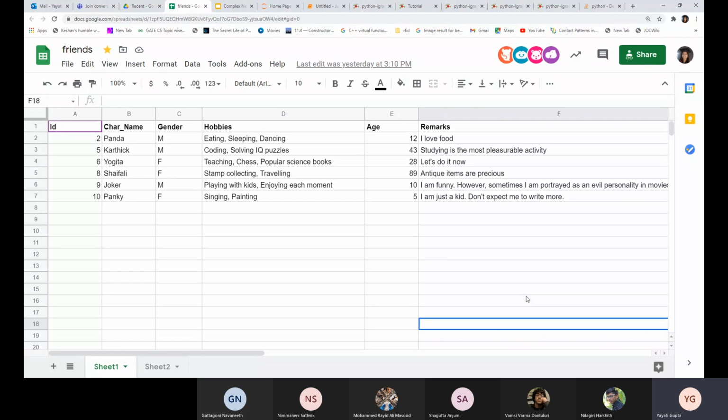Okay. So what you're supposed to do here is a small activity. Each of you has to imagine a few fictitious characters, some imaginary characters. These are some six which I just imagined. So enter some five characters here and some cooked up genders, hobbies, their age and remarks. That is the first thing you have to do. You can give an ID to each of these characters, and that ID need not be consecutive, but ensure that you do not have any duplicate entries in this first column called ID here.